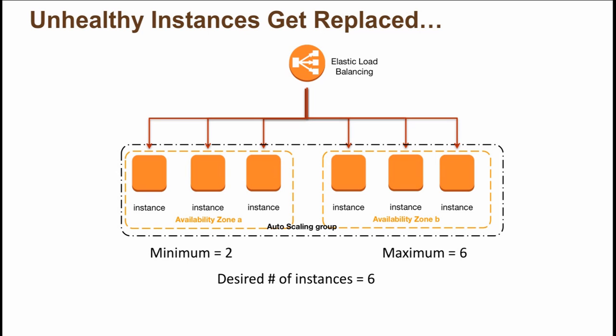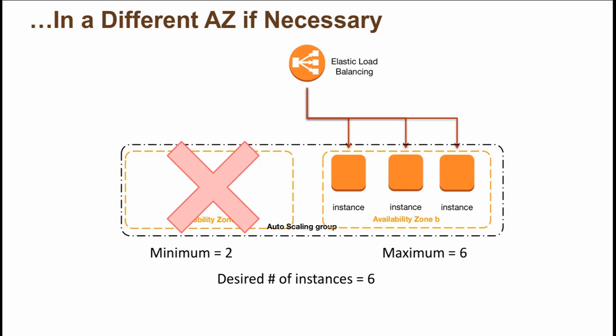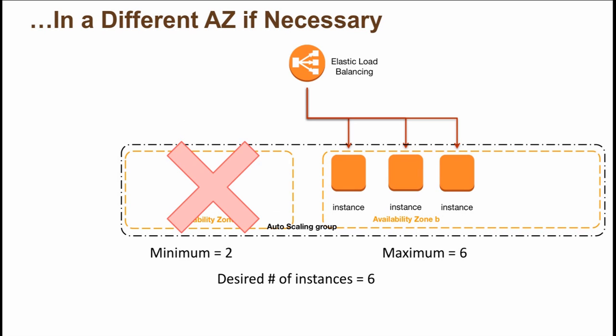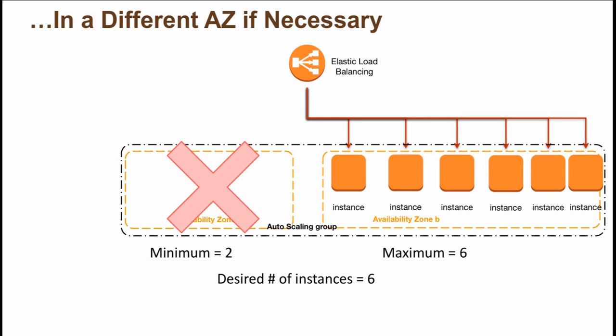This actually works just as well if, for example, an entire AZ is isolated from the network. In this case, all 3 of those instances in AZ-A would just be marked as unhealthy, and autoscaling would remove those and replace them with instances in the secondary AZ just as well. That's one of the reasons why you want to configure your autoscaling groups to cover multiple AZs, so that this kind of behavior can take place, and you can quickly shift capacity from one data center into the next, for example.